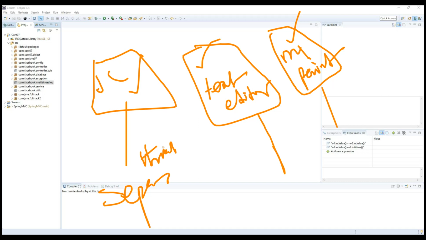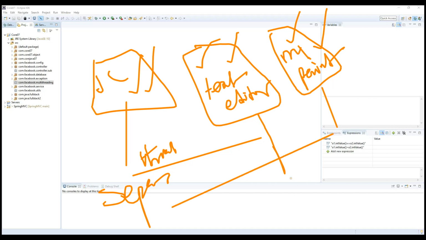Now, whenever we are opening more than two parts, this is one part, this is another part, and this is another part, and we want to perform the operations concurrently. Concurrently means simultaneously; it needs to perform the operations.